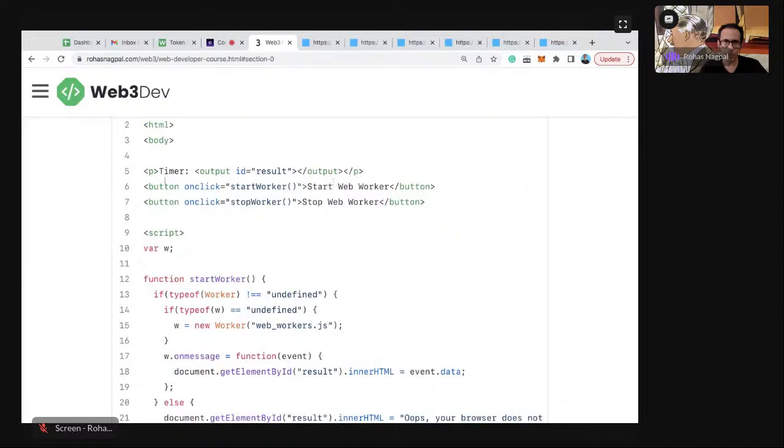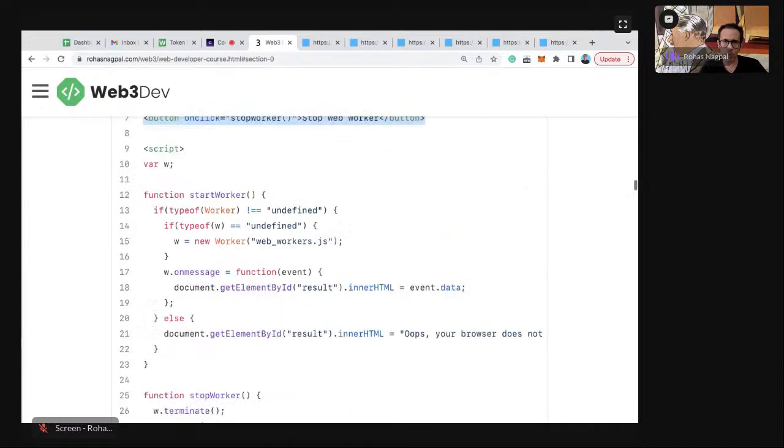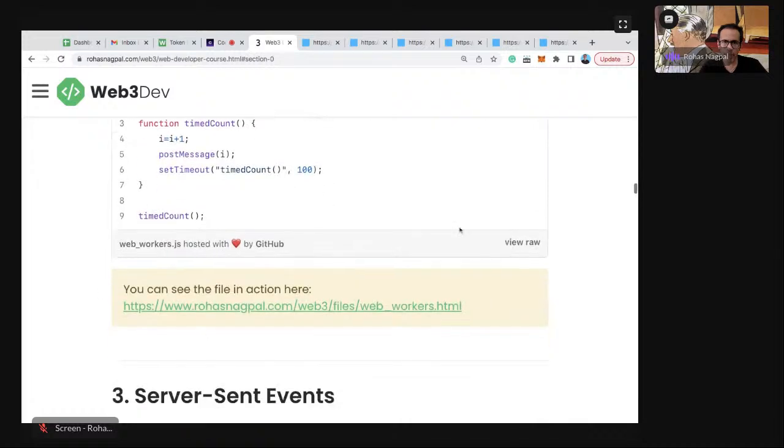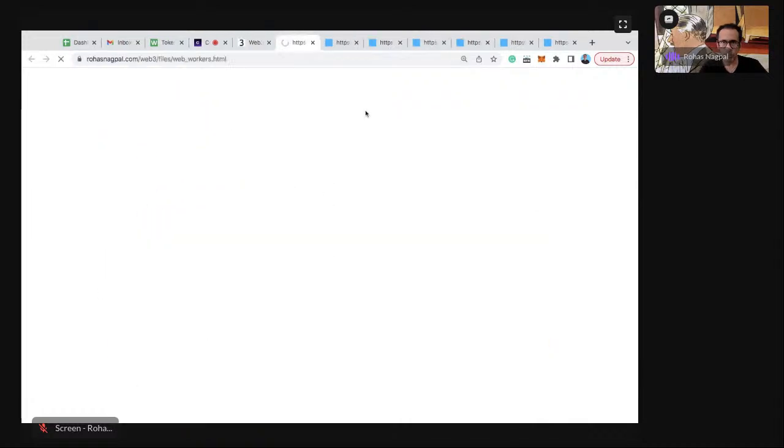Now here, it's a pretty long code, but fairly simple to understand. Let me show you in action what this does. So here on this page, if we say start, a timer starts to execute, but this is not going to affect the rest of the page. And whenever we want, we can stop it. So this is a very basic example. I put a timer, but you could put all sorts of things to run in the web worker. The basic thing to remember is this will allow us to execute scripts in the background. If the page is really heavy and loading slowly, it will not degrade the performance because the scripts are going to run in the backend.